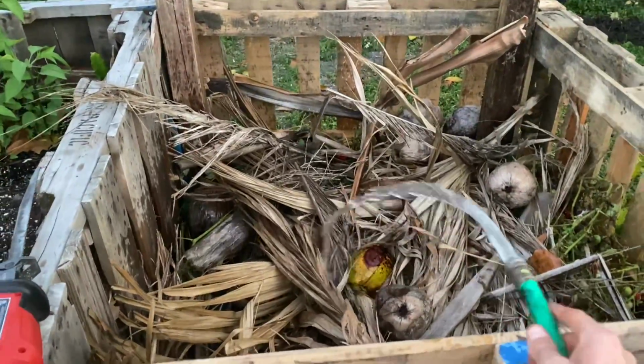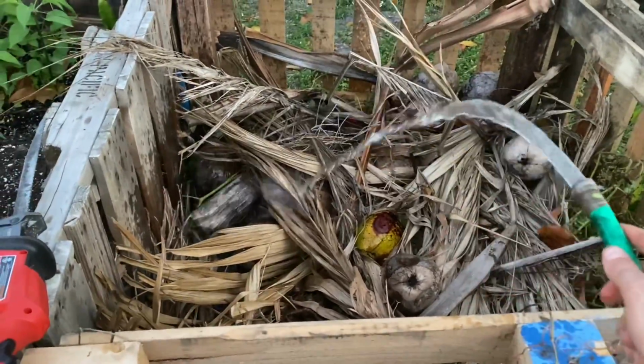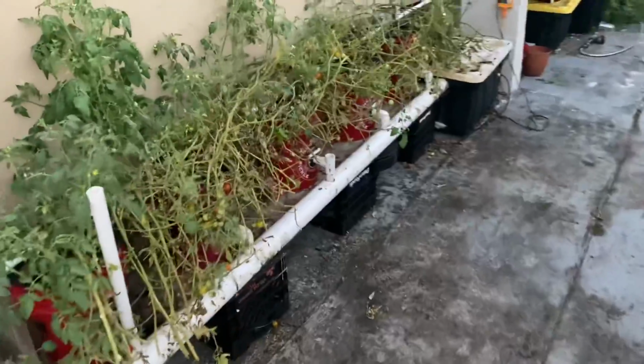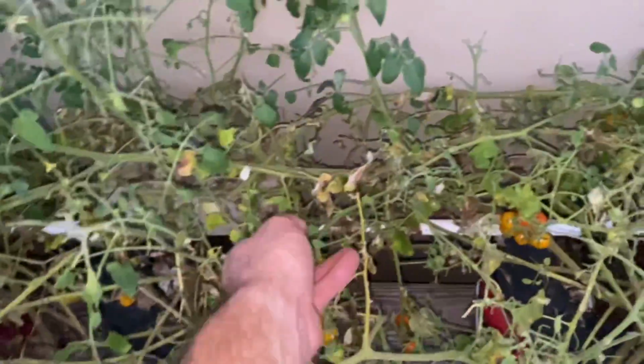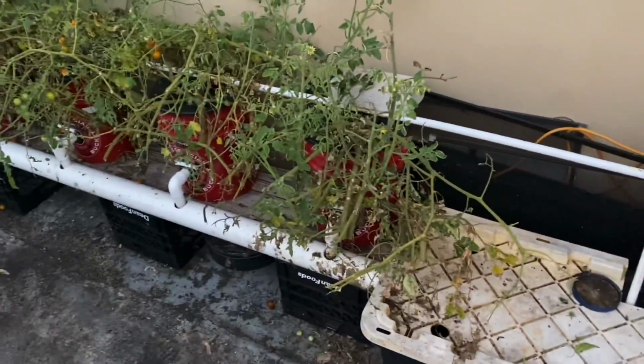Well, that wraps up this video as I water my raised bed. We did give the hydroponic tomatoes a quick and easy haircut. I no longer have to reach over 6 feet of vines to reach my beautiful ripe tomatoes. You can see there's still a bunch on here and there's new growth. Anyway, there is the beautiful firehouse buckets that you're all used to.